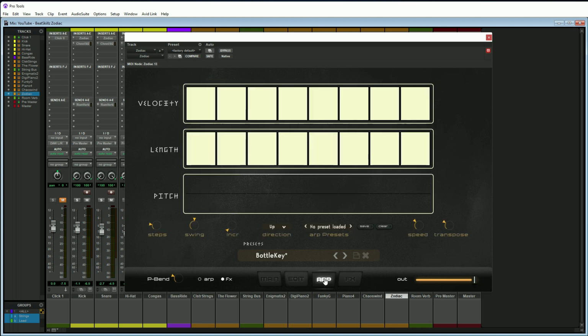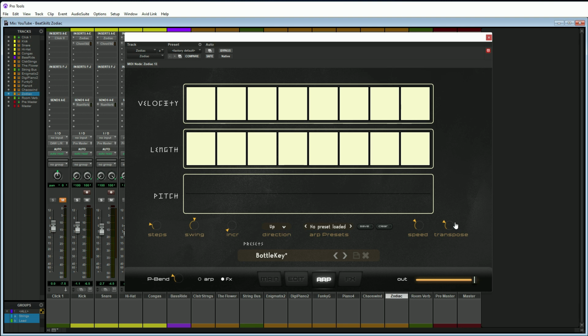Let's go to the ARP section. So in the ARP section here, you can modify how the sound moves. So if the sound is landing on every beat, but you want it to land on every other beat, you can change that here. Now, if you want it to be more human-like as opposed to robotic, you can adjust the swing option right here. You can also change the direction that the sound moves in if you want it to go up or you want it to go down, or if you want it to go up and down or down and up, or you want it to be random. There's all different kinds of ways you can set this here to make it more interesting, okay? You can adjust the speed. You can also transpose the sound.